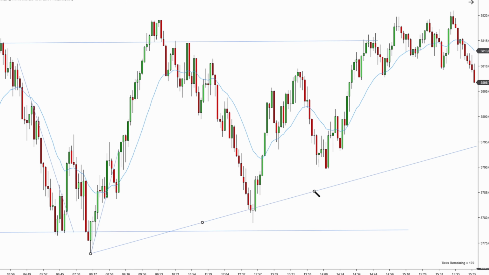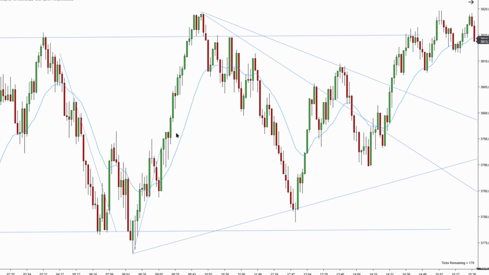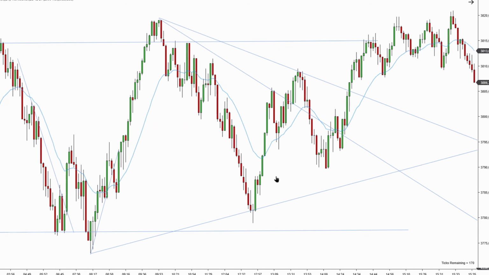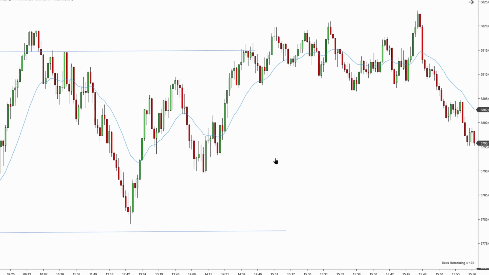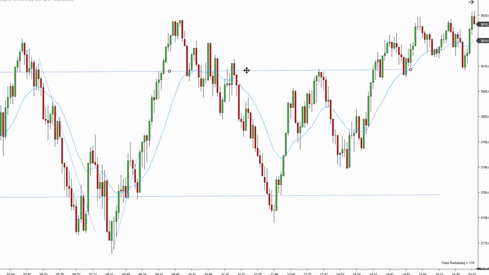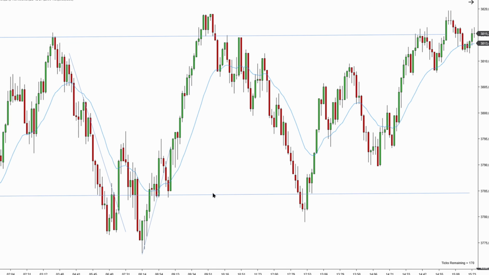And what I don't want to be doing, I don't want to be doing this or this or this. This is just too flat, just too wide, and overall structure is really going sideways. EMA is flat, we're going up and down, up and down. And you don't want to draw it a little bit lower like this because you're already making it way too tight, and this is not really what you want to do. You want to keep your key level static where it makes sense, and this is how you should do it, and this is how I've been doing it for most of my career now.